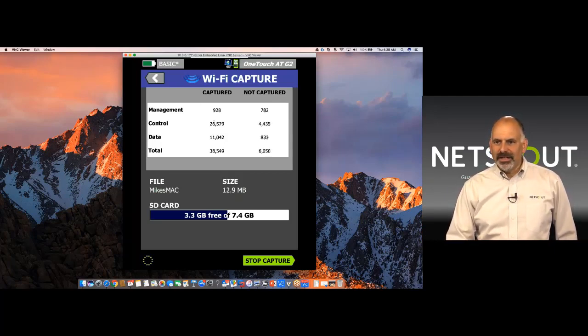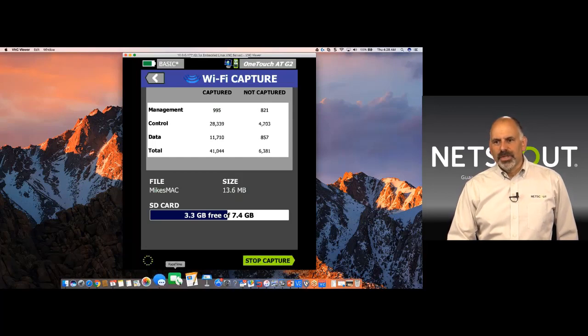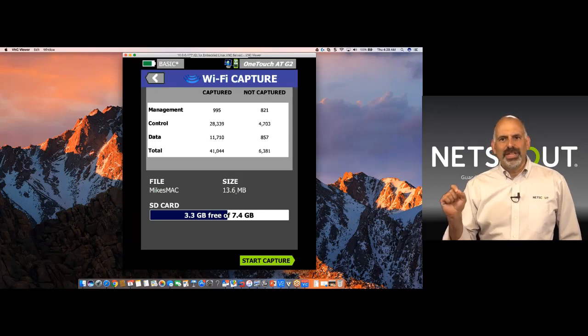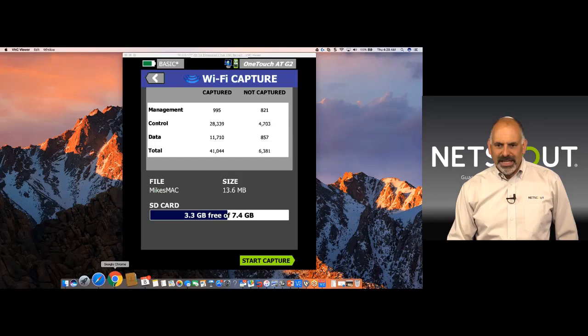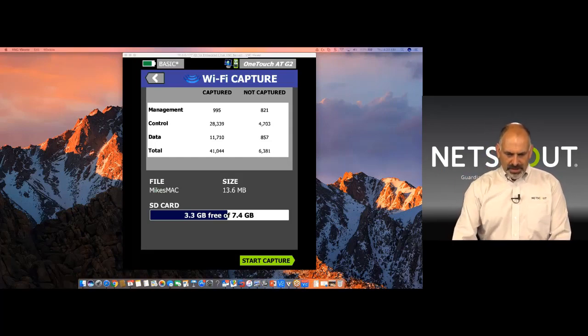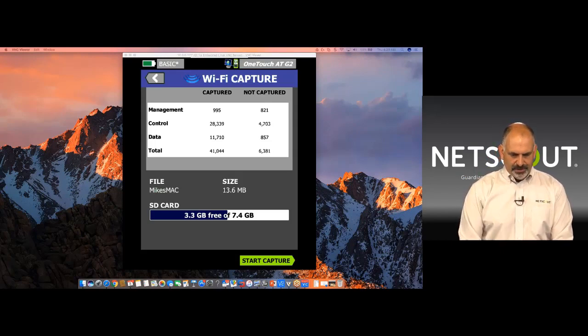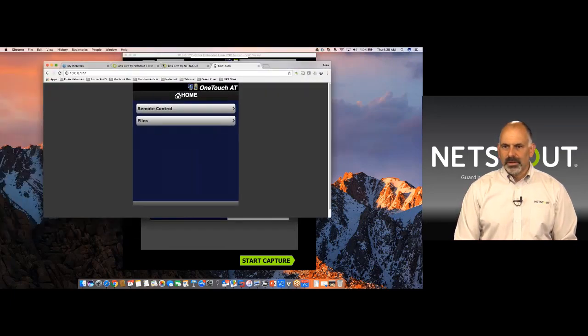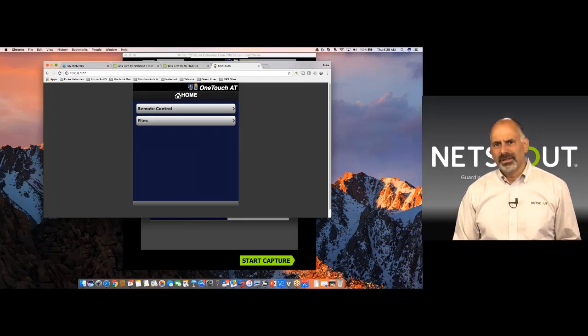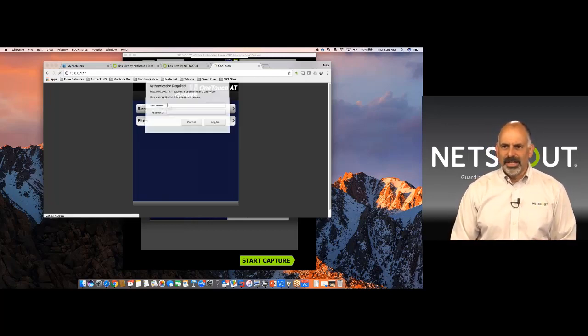So here's our data, here's our control. So I can stop the capture. That capture is saved to the SD card in that device. So if I came out to my web browser and I browsed out to 10.0.0.177, we see that even just using the web browser, not even using Link Live Cloud, I could go to Files.